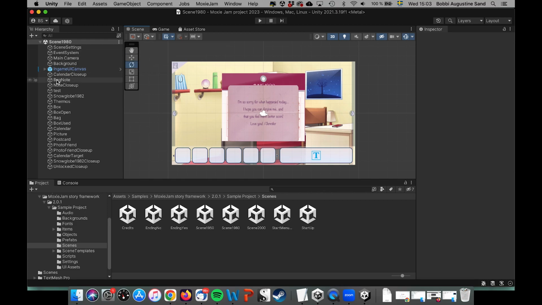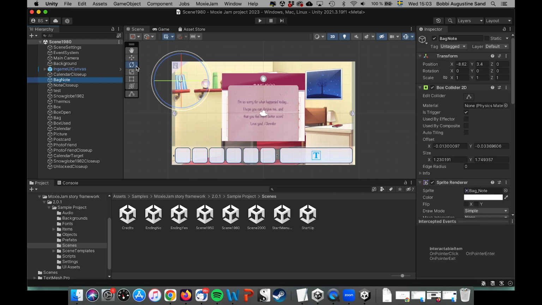When you have a game object chosen, like this bag I showed you before, you can also use the inspector window to make changes for it. You can change its position, for instance, by writing numbers here instead of dragging this one. If you drag this bag, you can see how the position changes up here.